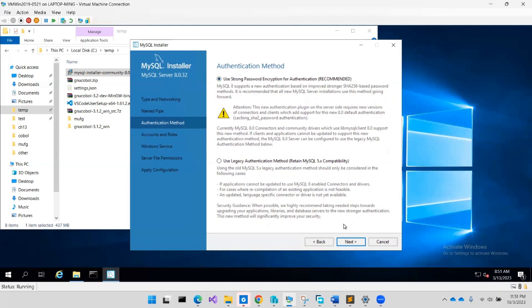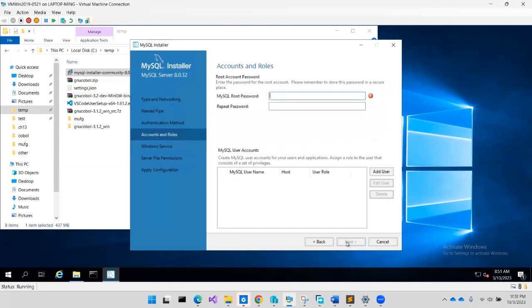Okay, use password encryption. Okay, so next is password and several passwords.